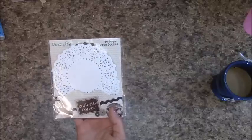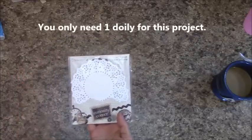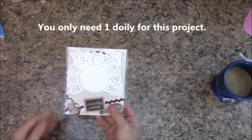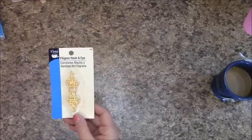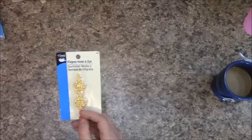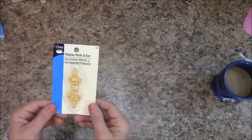Doilies. This is by Dovercraft, and there's 40 paper doilies, and these are medium to small, and that's what I'll be using. For the side closure, Dritz has a filigree hook and eye, and it's gold. There's only one piece in here, and the clasp is like this, and this is what I'll be using.